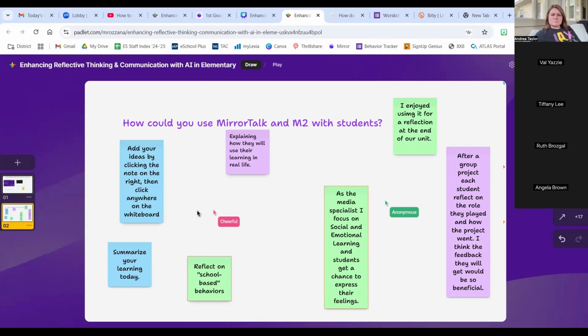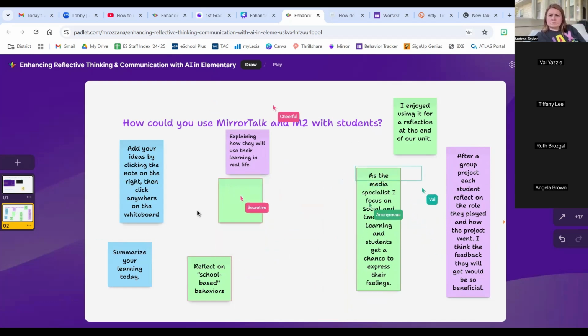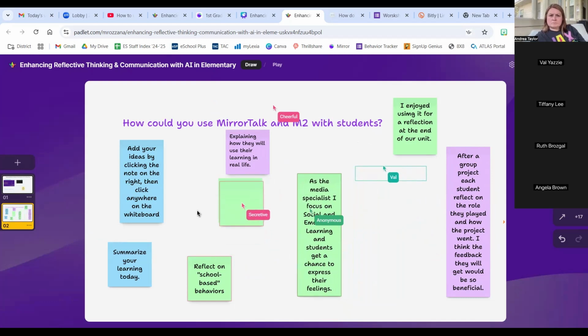And being able to make connections to real life scenarios. I think that would be really powerful. With math, it would be powerful, with science, with social studies. Like my first grader had said when she was connecting the social studies navigation with the constellations and how someone can find direction. Yeah, these are great uses, guys. Someone's typing another one.